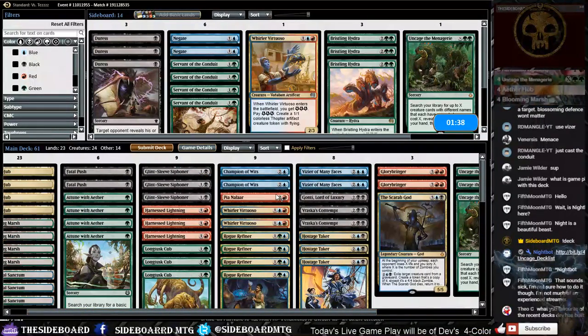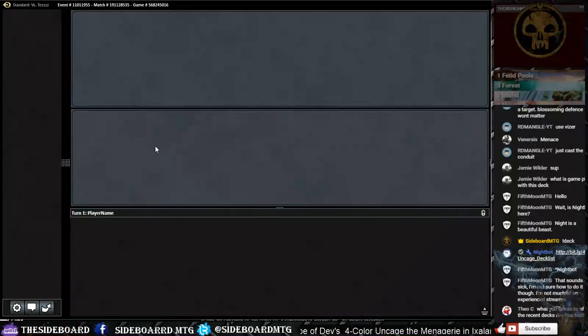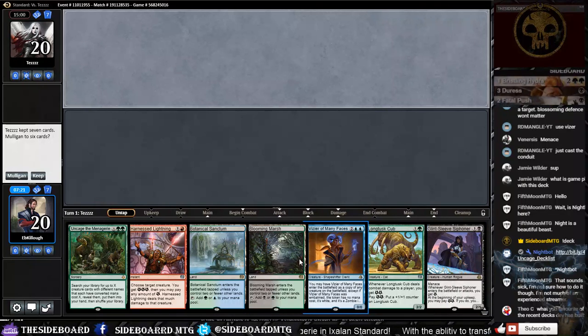I'm going to drop one Hostage Taker for the Scarab God here, guys. We get to 7 mana. I might go get Glorybringer, Scarab God. Alright, so we do get to Long Tusk Cub on 2. However, we're on the draw and we do not have red for the Harness Lightning.